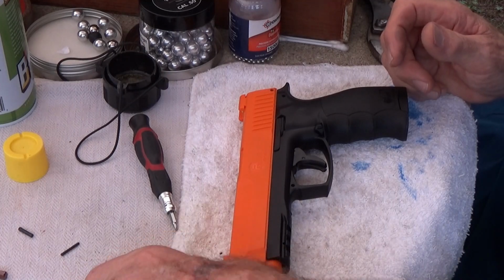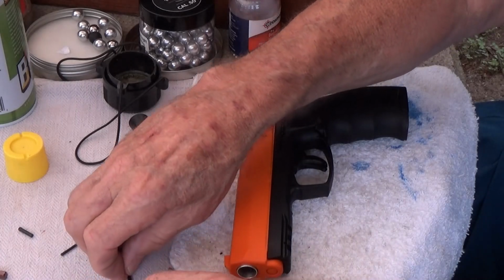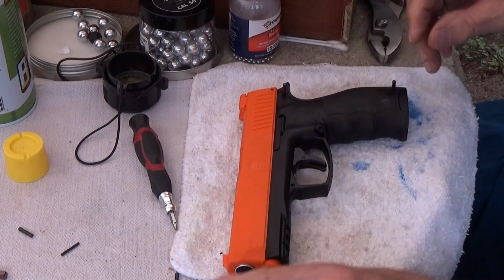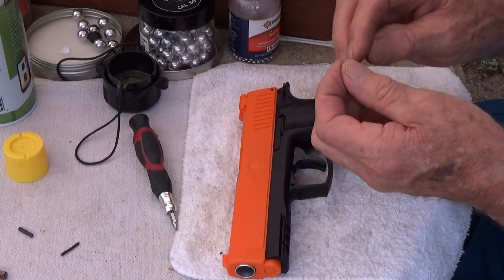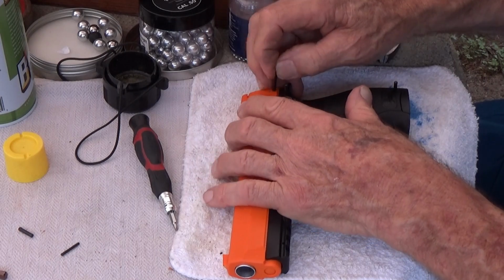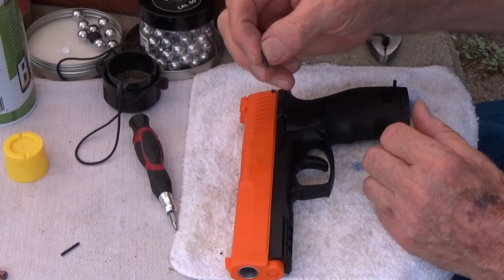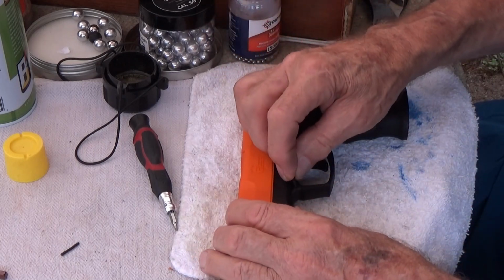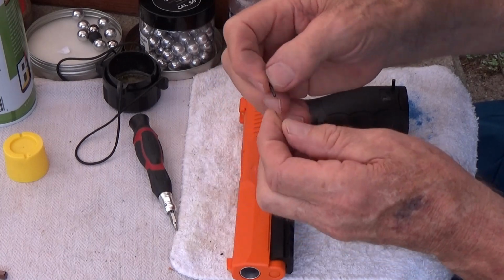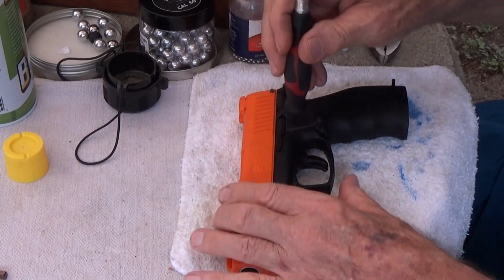And we have 2 pins that are the same size, big ones. One goes there. The other one goes here. This is the one for the slide. This is the longest pin, goes on my gun anyway. It's orange. And then you have this short, thick one. Goes right here in front of the trigger. And then we got the real small one. It goes in the Picatinny rail, like so.